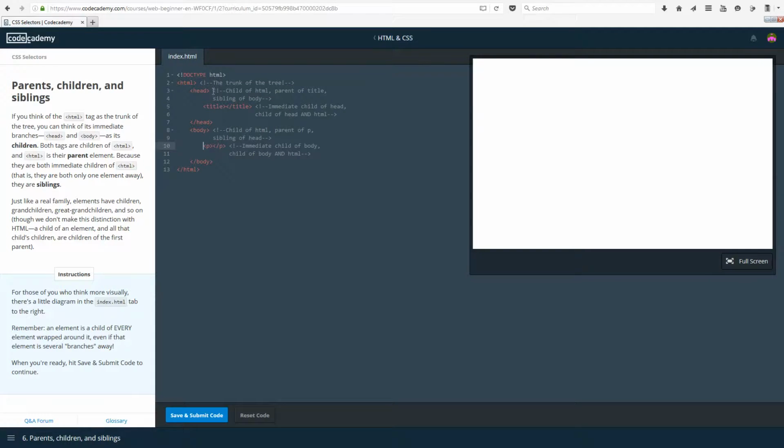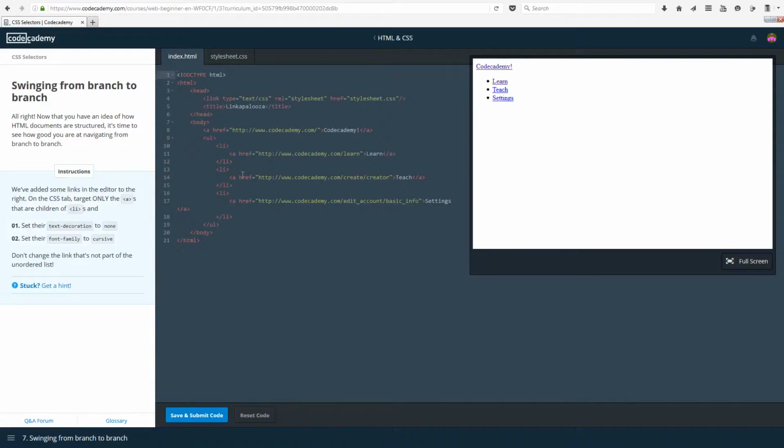So indentation is a good thing to do if you really want it to be organized. If you don't, then I guess you can have it not organized, but it's a really good idea to have it organized, and a really bad idea to not have it organized, seeing as if you come back to your code sometime later, you won't really know what's going on. So let's move on.